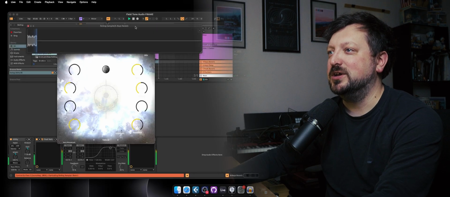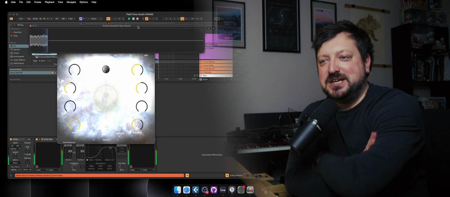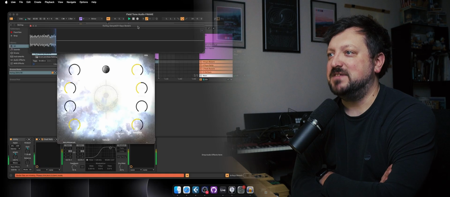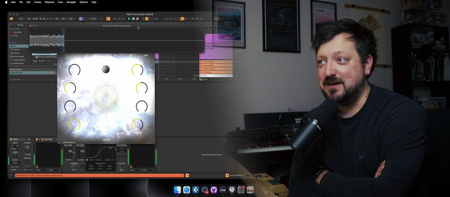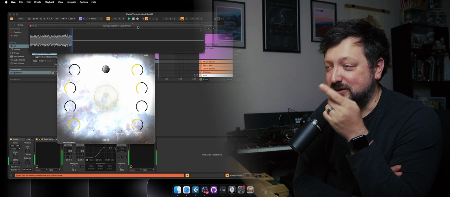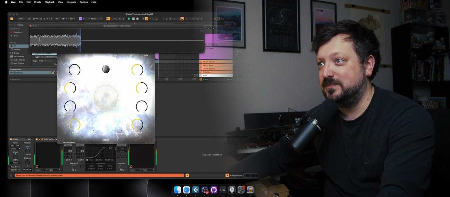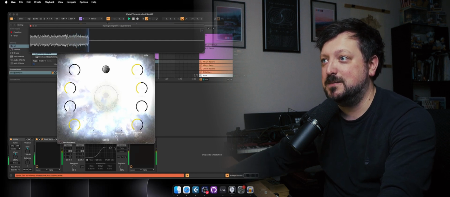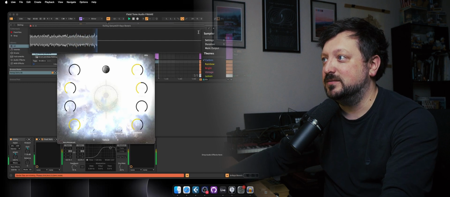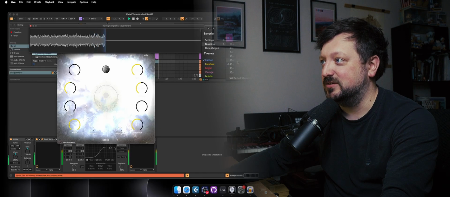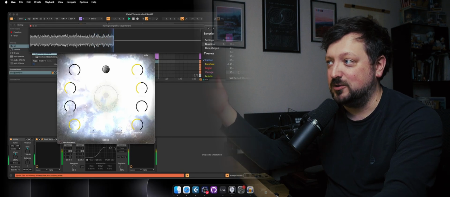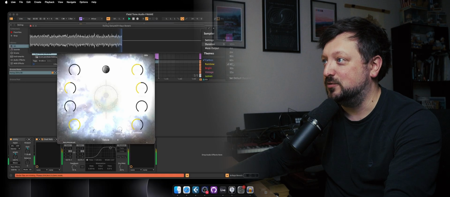This is Rolling Sampler, which is my favorite utility plugin ever made. As you can see right here on the screen, it's recording the audio that you're hearing right now. And you can change the duration of that to anywhere from 15 seconds all the way up to 10 minutes. Right now it's at 45 seconds.